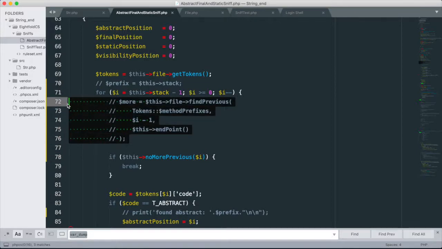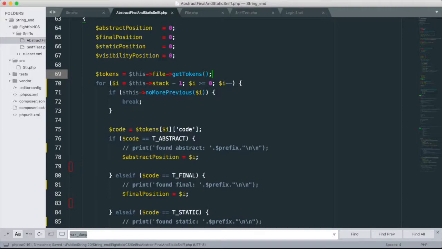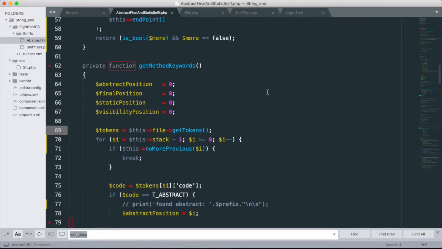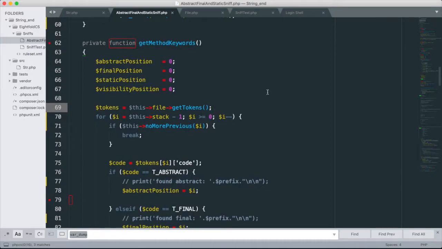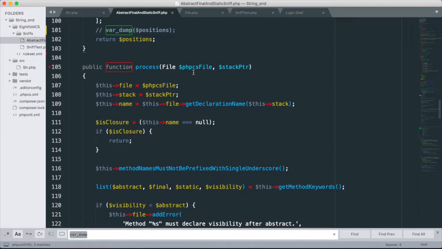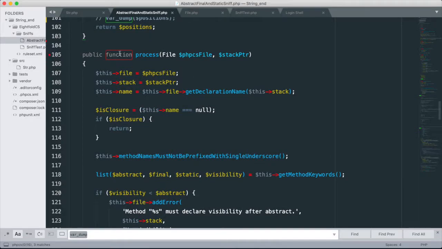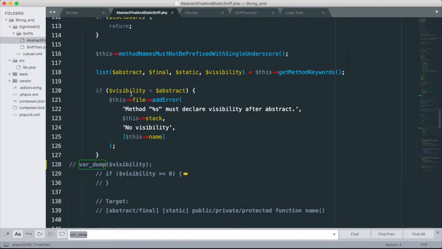And that's basically what that refactoring was all about, and sorry it took forever and a day, was just trying to make that loop a little bit more readable and also bringing it out, making it a little bit more explicit what we're trying to do here. So get method keywords. That's what we're trying to do here. And so when we get into our actual main function here, it becomes just easier to read, right?